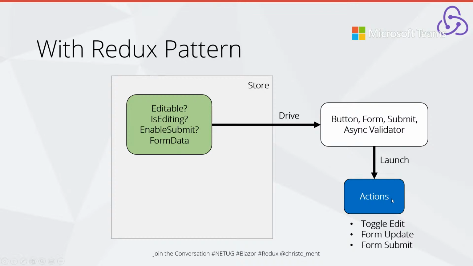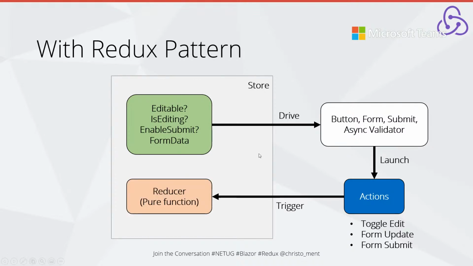And this action will be passed on to the store, and we have another component in the store called the reducer. The reducer is a pure function that takes two inputs. The first one is your action, and the second one is the previous state, or the current state, like before we updated. Depending on your fired action, the parameters within your action, and the previous state, this reducer will update the next state.